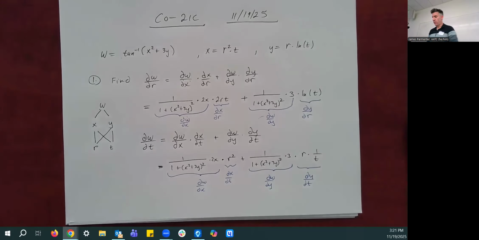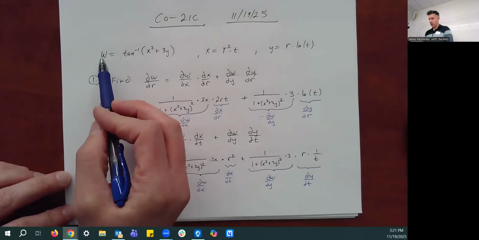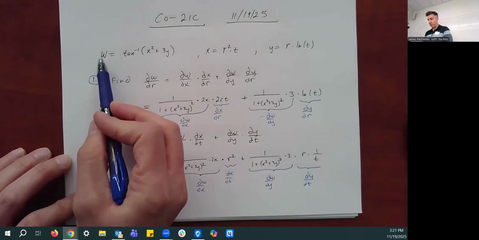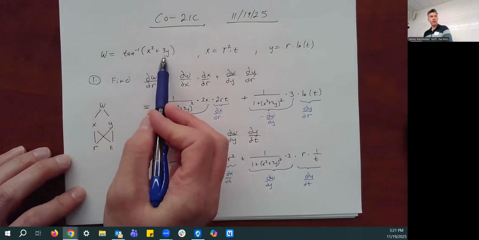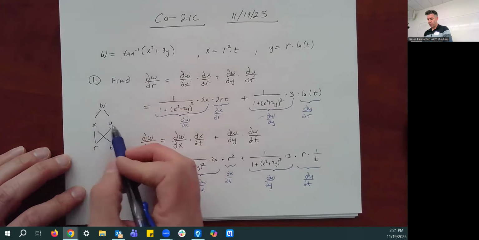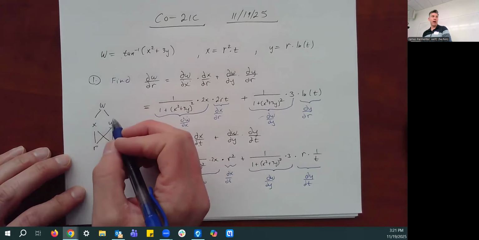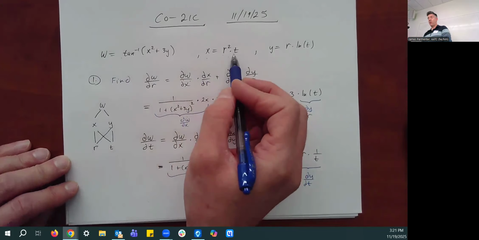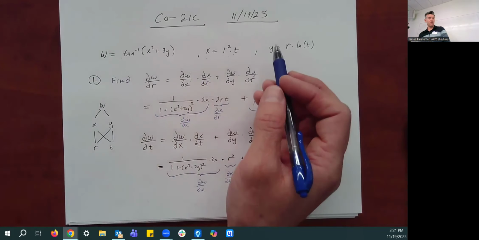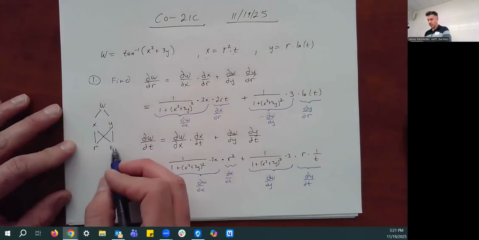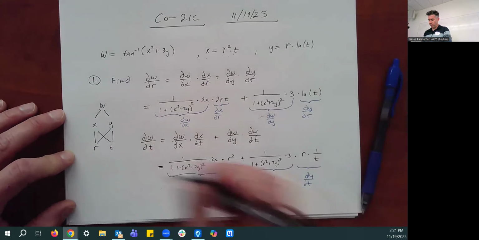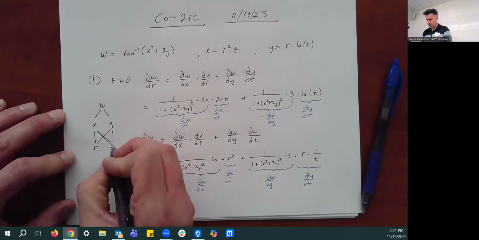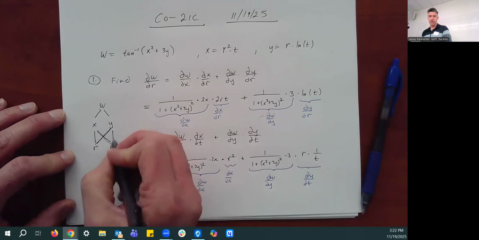I'm really just looking at it piece by piece. I look at W and see that W is a function of X and Y. So from the top to the next level, I wrote W depends on both X and Y. Then X depends on R and T, and Y fortunately depends on the same variables. So below X and Y, I write R and T, and then I need a path from X to R and X to T, and also a path from Y to R and Y to T.